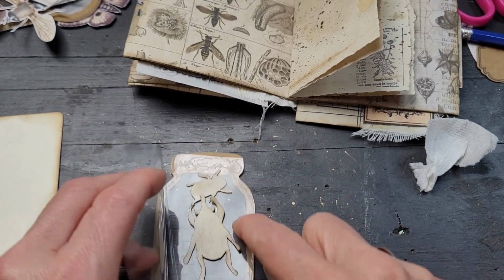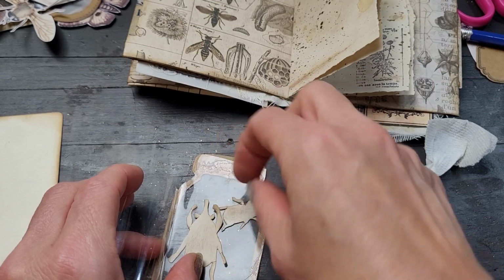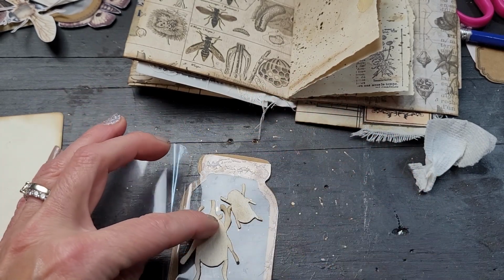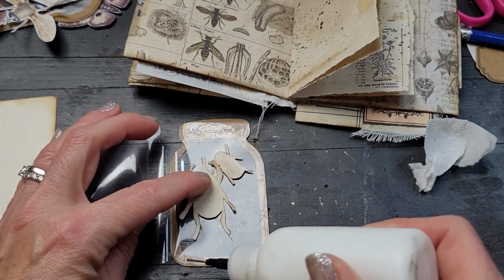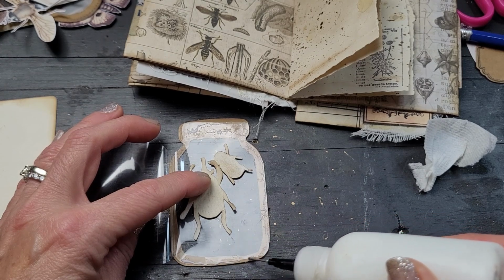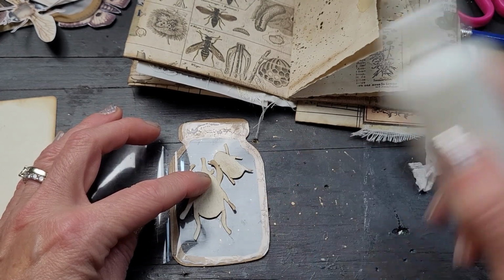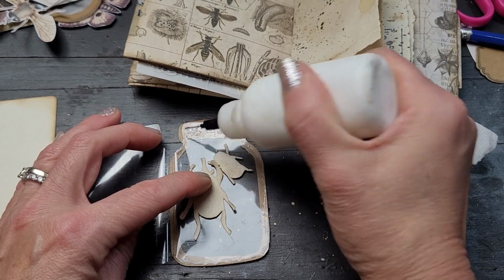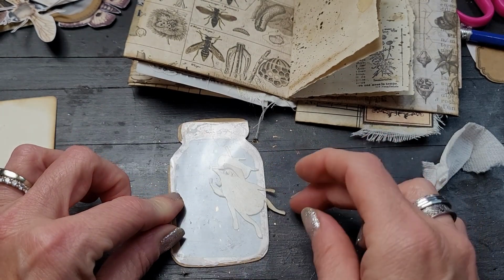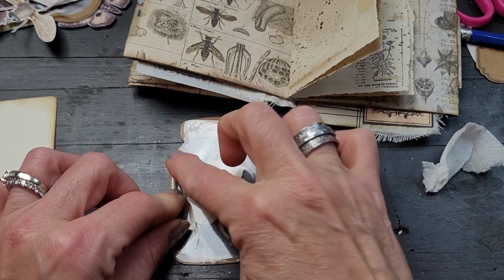Oops. It's delicate work. Just gonna move this bug around right here. Stop moving. Okay. A tiny bit of glue at the very bottom, so that, you know, when you press on it, it doesn't go smudging inside the window, which is what happened the first time, and I really don't want to ruin my work. So get in there, you. The bug's trying to escape.